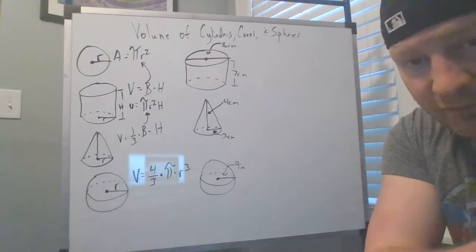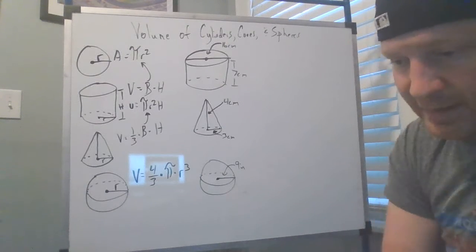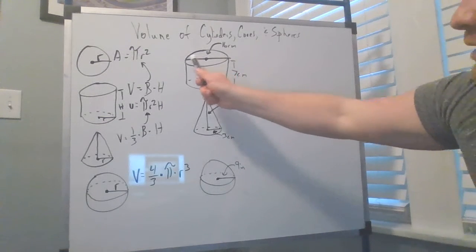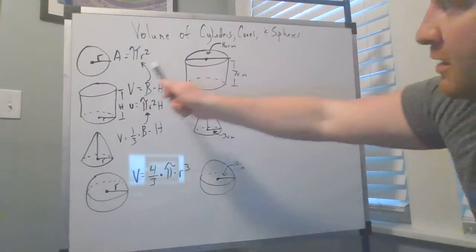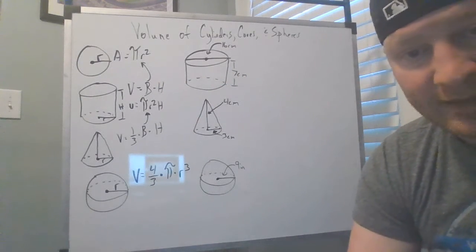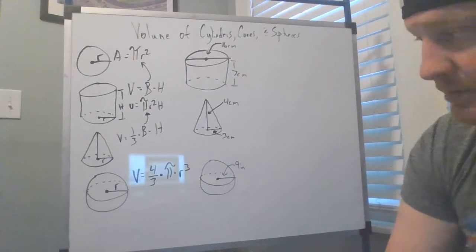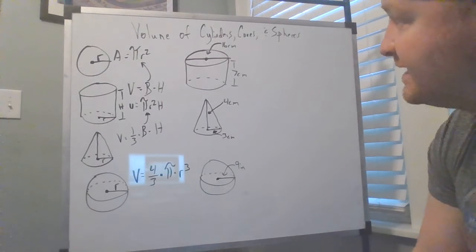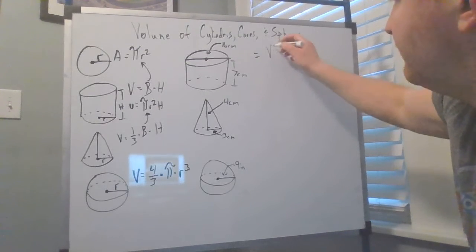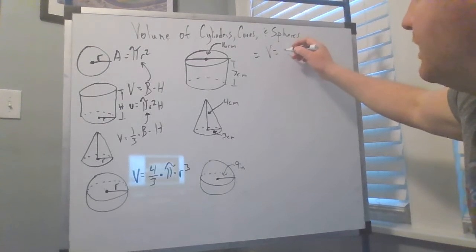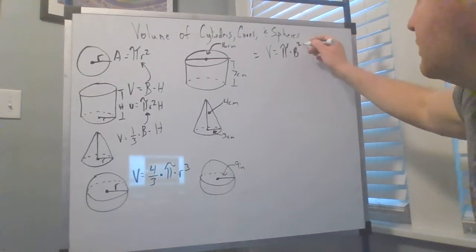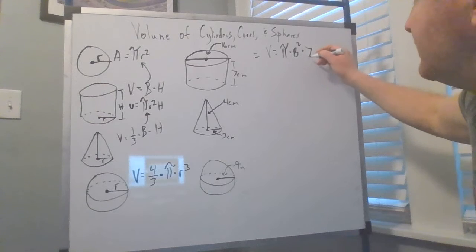I'm going to go through 3 different examples for you, okay, and just go through the motions to set it up. Now, when you see a line drawn across the entire circle through the middle, that is assumed to be the diameter always, okay? So you have to know that. So you have to know to cut that 16 in half to 8. So you're going to set up your formula. V equals pi times radius squared times the height.